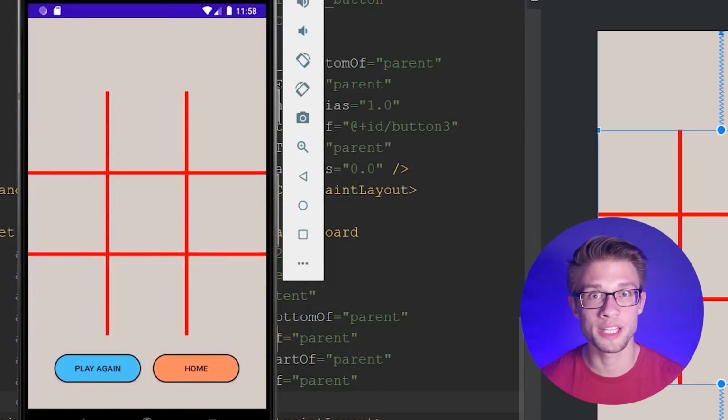So I think this is a great spot to end this video now that we have our tic-tac-toe board on the final activity. Now in the next video, what I'd like to do is make our tic-tac-toe board interactable. So if I were to click this square here, I want either an X or an O to be placed within there. And we're going to actually have to create those methods that can draw the X's and O's.